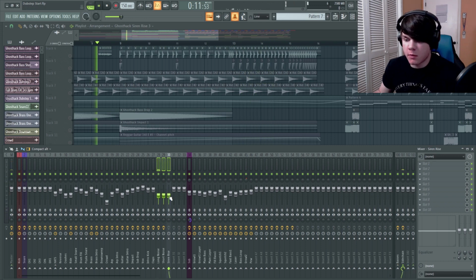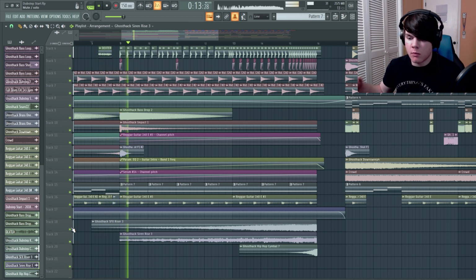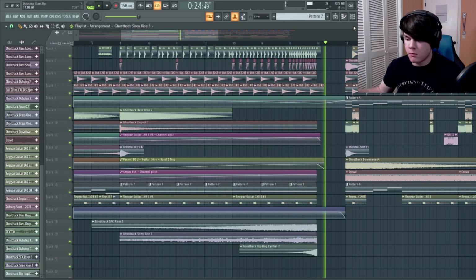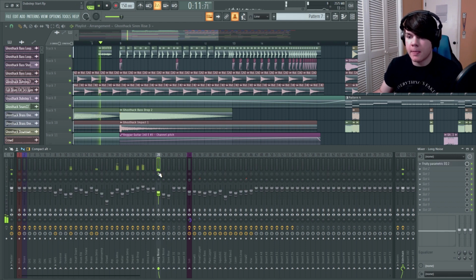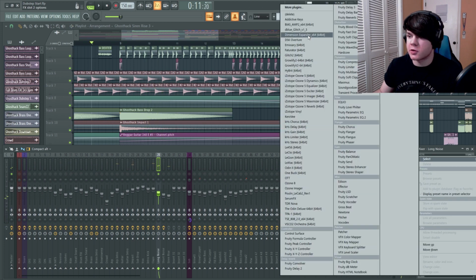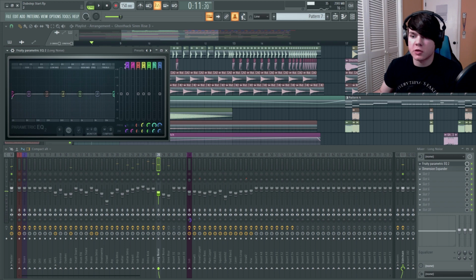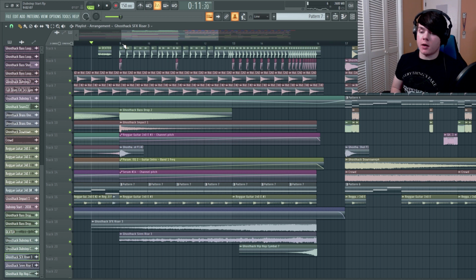Let's turn all of these down. Normally what has to happen is the long noise riser needs to be a little bit louder, and the siren noise riser needs to be turned down so we can create this kind of shape. Also, this noise riser, I want it to have more stereo, so I'm going to put a dimension expander on it, and I'm also going to take out the lows because the lows are a little large. Okay, so this is the build up with all those three risers.